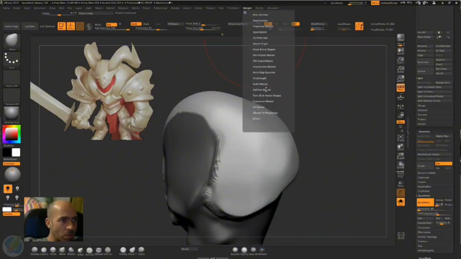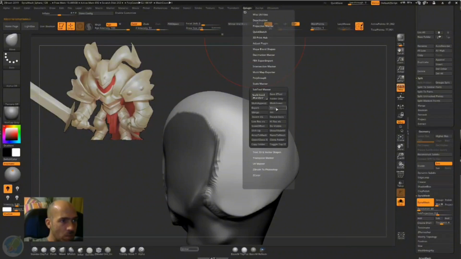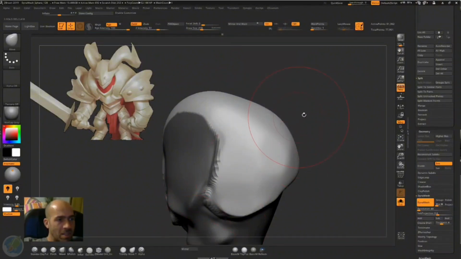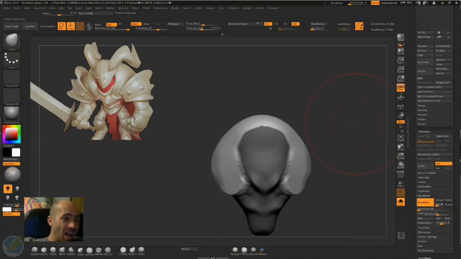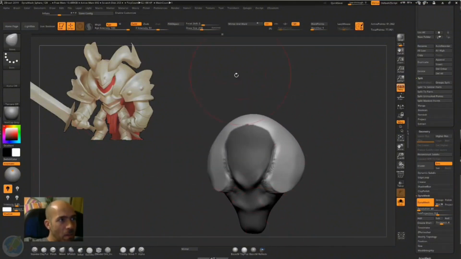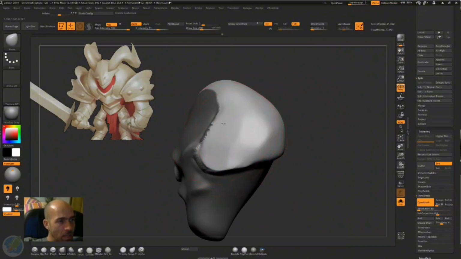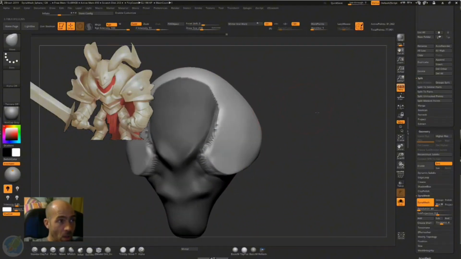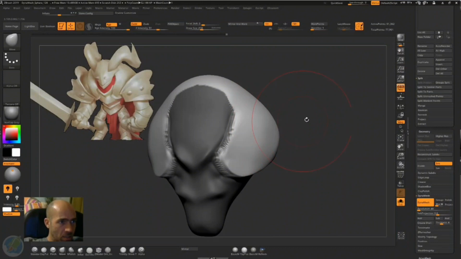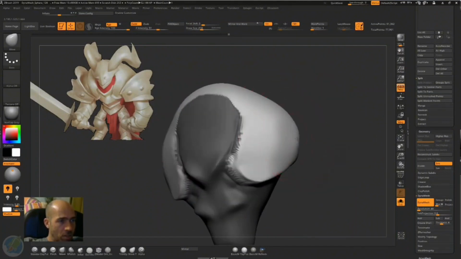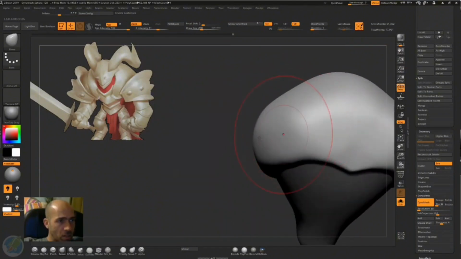We are using from Subtool Master, mirror. Where is this? Mirror. It's here. But it's the only thing I use from there. So most of the things that I use, or most of the things that you will need, are here now in our interface. The brushes here, most used brushes, and the light here that we will need maybe in the end, and everything like this. So what I like to do now is make sure this is big enough here.